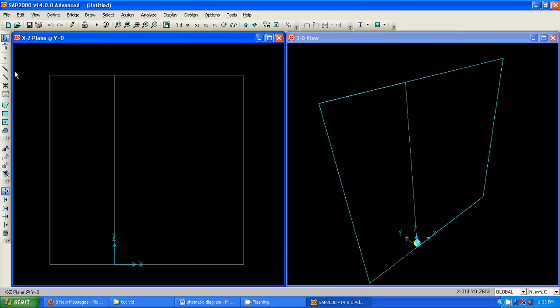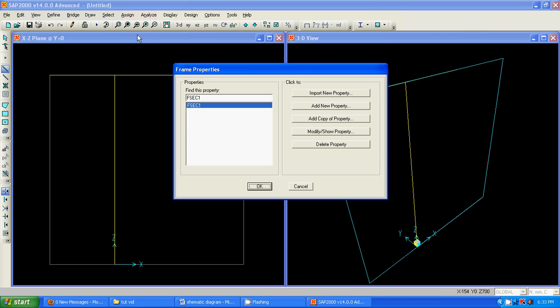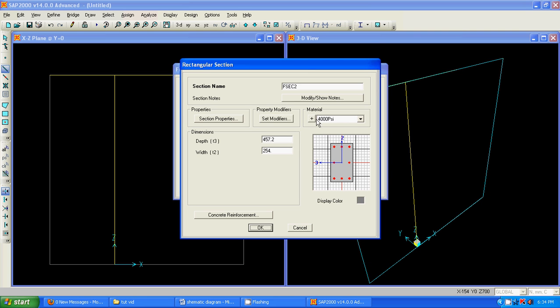Now you can make the beams and the columns from the frame element toolbar. Now we will be defining the section properties. So we will create a new property. The section is rectangular. It can be found in concrete, and we change its material properties to that of steel.